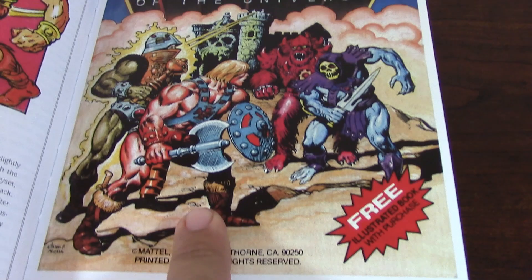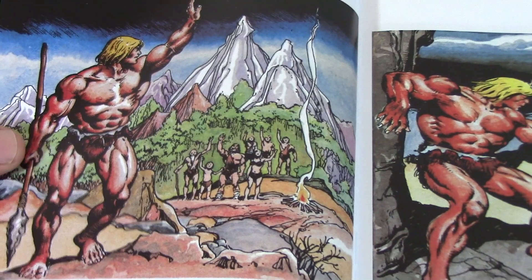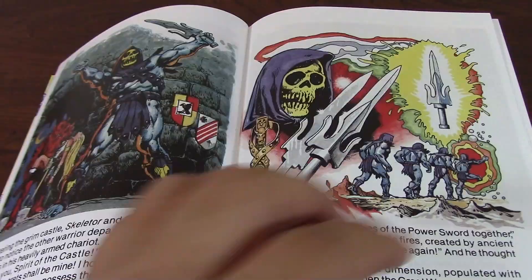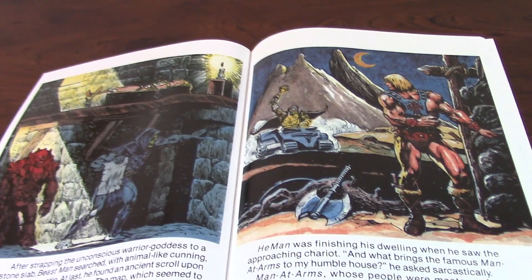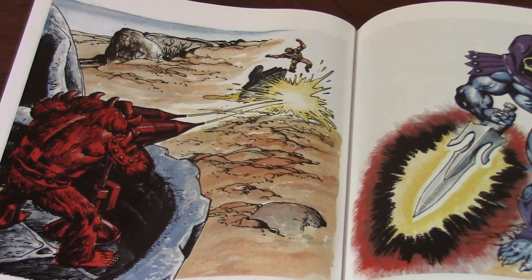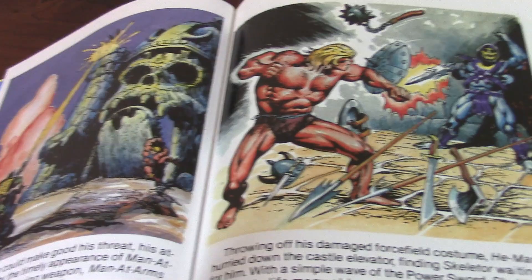In the beginning of the book, this is actually Alfredo Alcalá — he is a very famous Filipino artist. He started drawing back in the 40s and has been drawing since the golden age of comics. He was definitely the first one to start these comics. In the beginning, as you can see, they're very simple stories. I love his art — it is definitely one of the best. He came to the United States and started doing a lot of stuff for DC in the 70s. He also did some stuff for Marvel. You can see in the beginning of the story they vary a lot from the animation stuff.